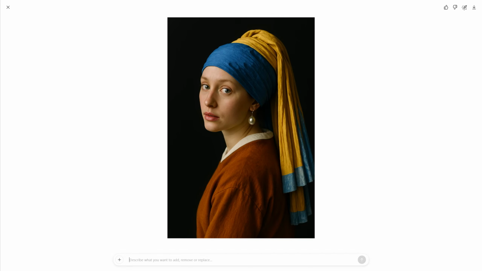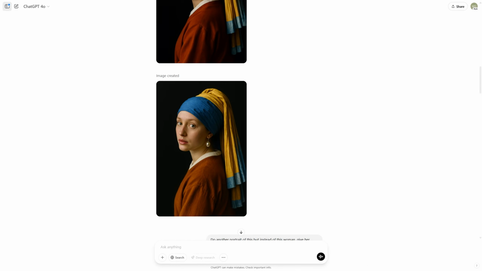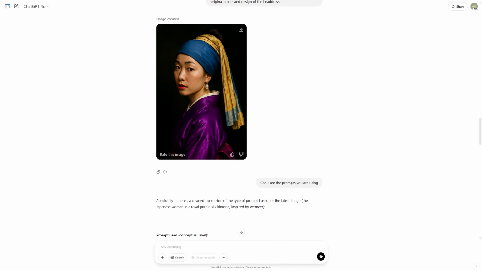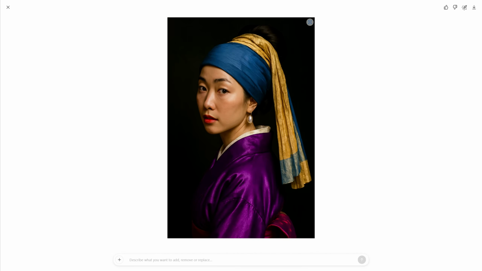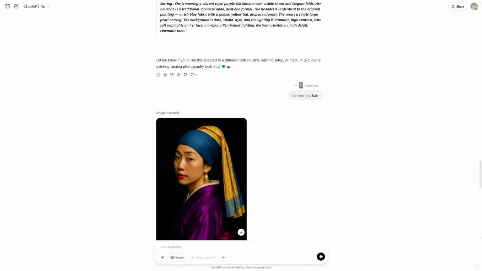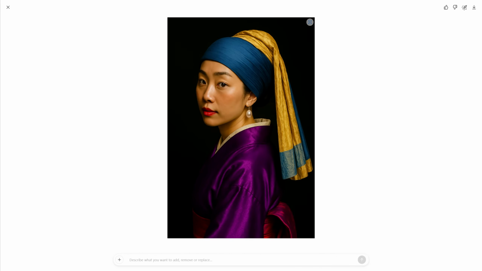You can actually tell it exactly what colors you want inside the image. And I told it, look, I want to see this girl wearing a silk dress, and it gave her a silk kimono. There was a little bit of hair at the top, which I felt was not really what I wanted, so I asked it to remove the hair, and it removed the hair exactly as I wanted. The image is pretty good. I think the kimono there looks fantastic.